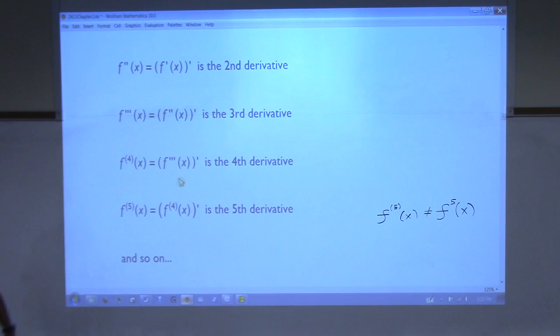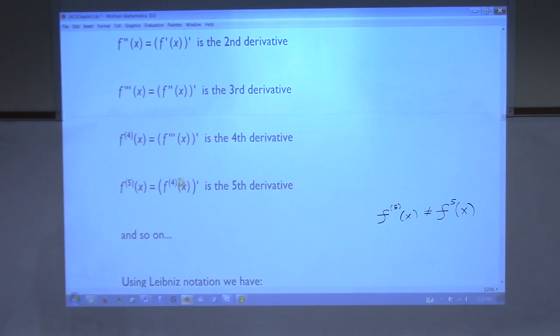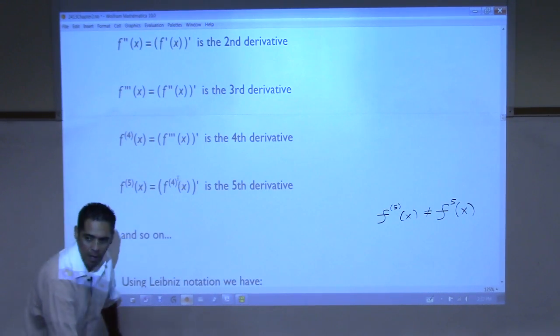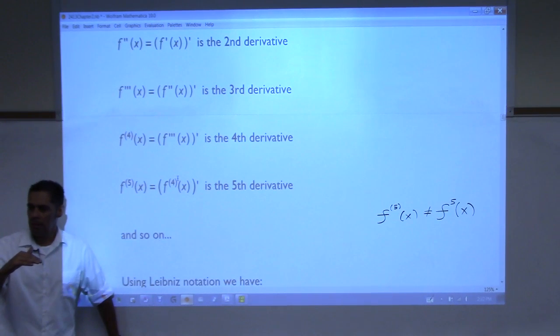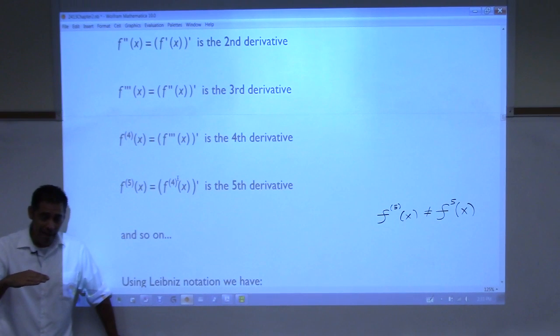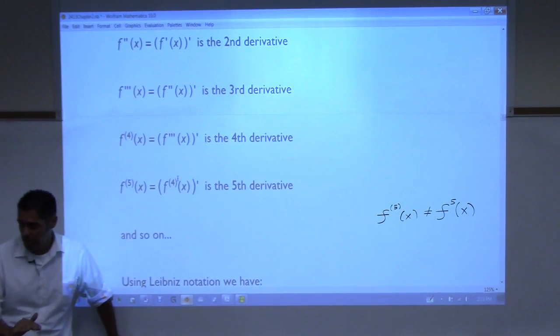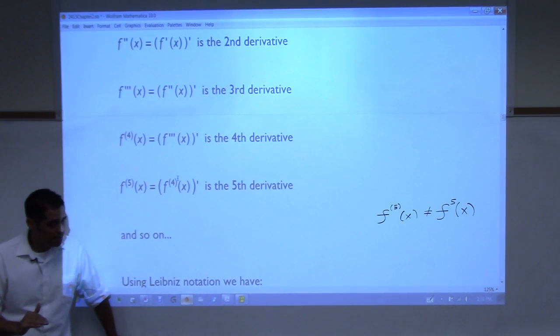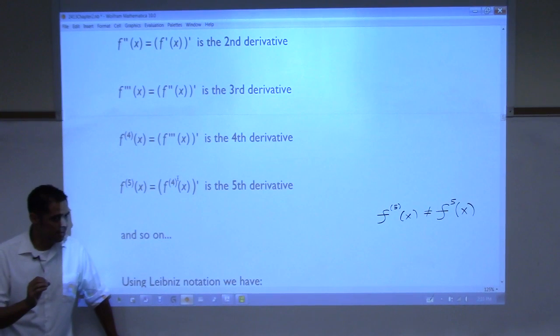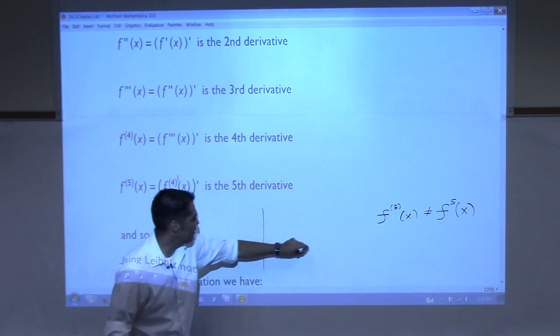So you can go forever. Sometimes it's trivial because, if you start with a polynomial, like a cubic, you take the derivative once, you get a quadratic. You do it again, you get a linear. You take the derivative of the linear, you get a constant. Take the derivative of a constant, what do you think? 0. Why would that be? We'll talk about that next class when we meet again, not on the test, of course.